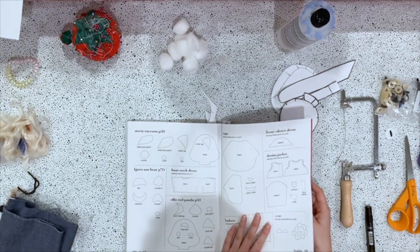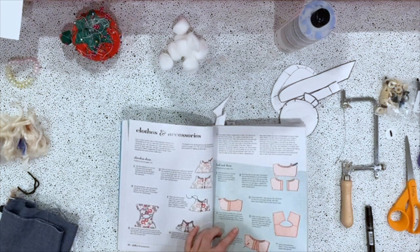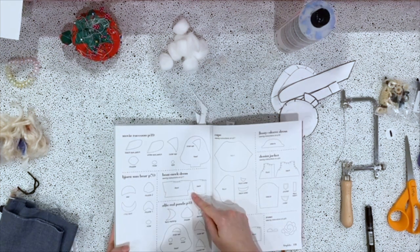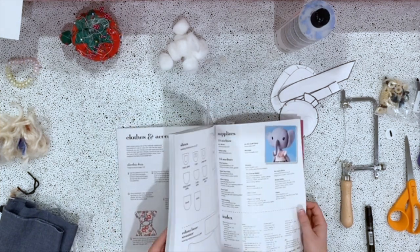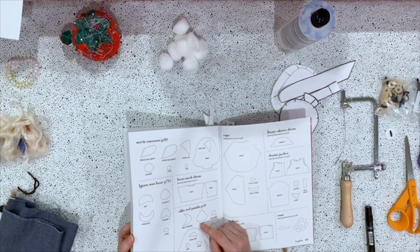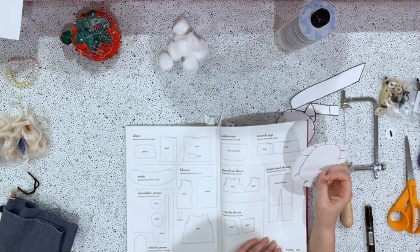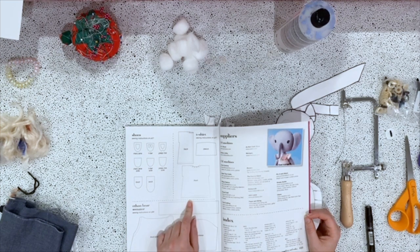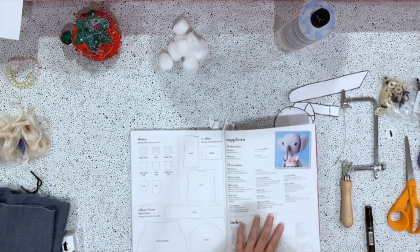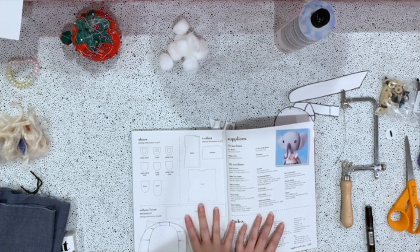It's real flowy in the movie, which is going to be kind of difficult to capture, but I think as long as I get the general shape right, I'll be happy. They didn't have the skirt pattern for any of the dresses, so I think I'm going to take the sweater pattern for the bear and modify the sleeves a little bit and then modify the length of the sweater to make it more of a dress. And then I'll skip the collar because I don't want that, and I will instead just do the collar technique for some of the other shirts that they have.